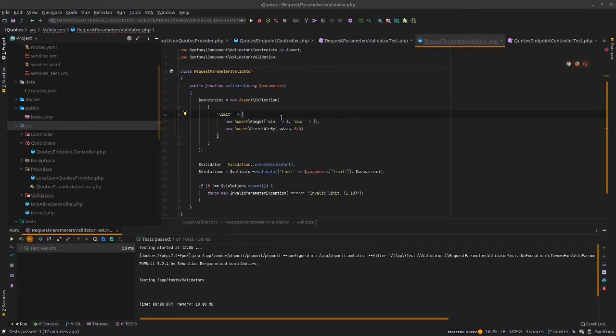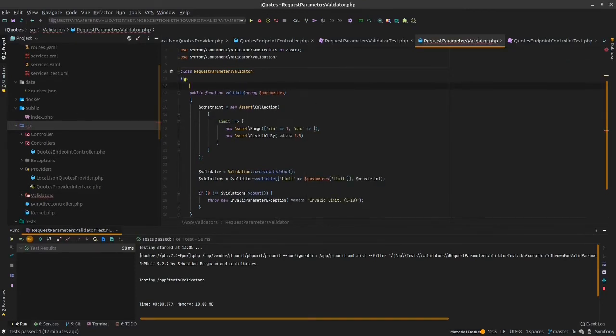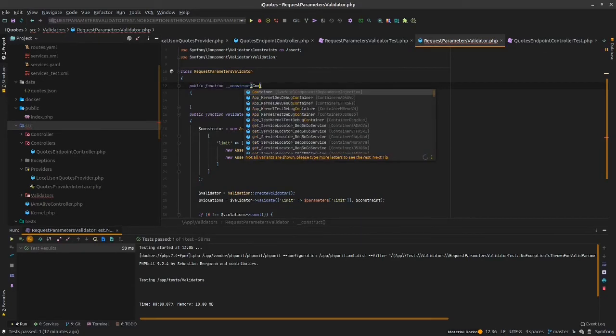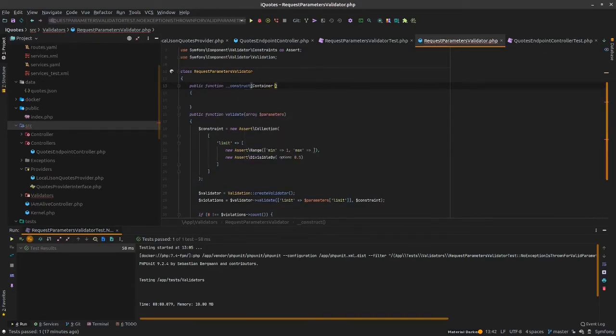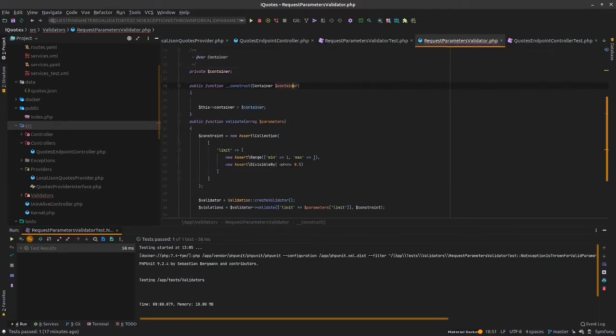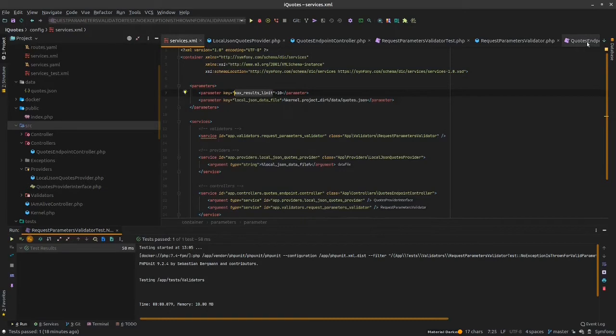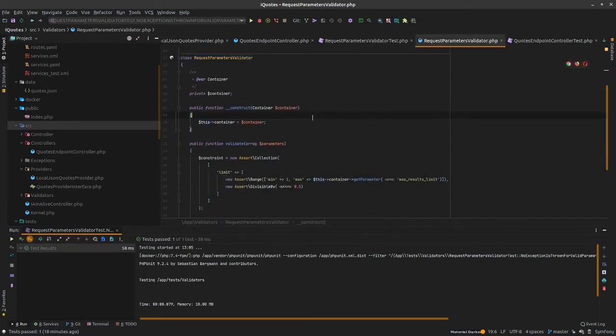And we need our container actually, so we can do a public function construct where we pass in our container from Symfony, and as usual we can initialize the properties, so we have our private property, and now we can say this container get parameter, and our parameter is called like this. So now we have it. Now something will break for sure because we introduced this new thing.